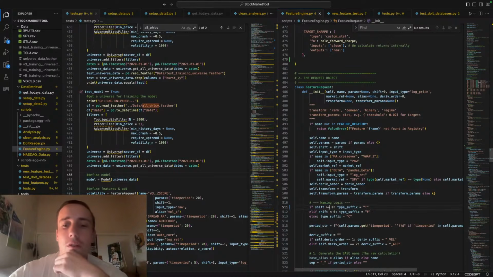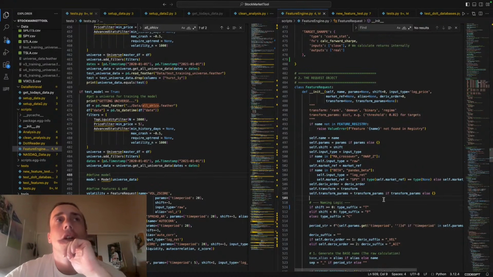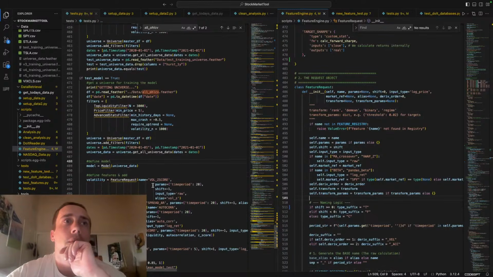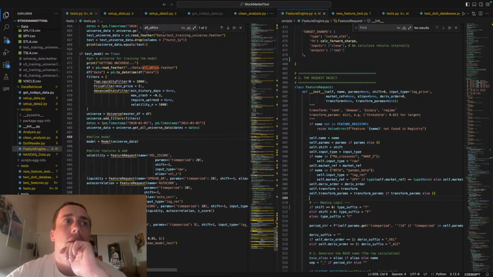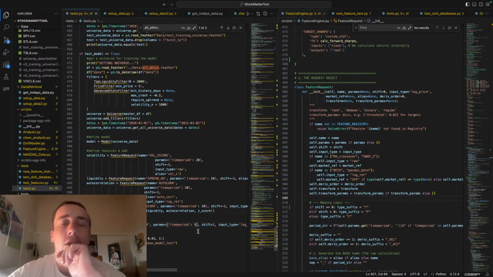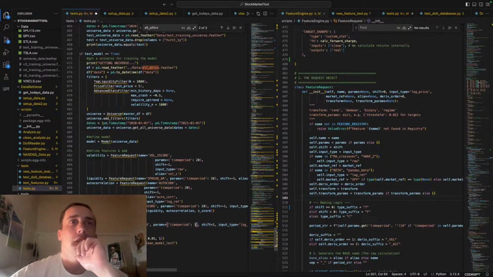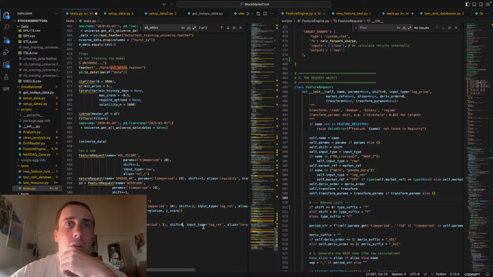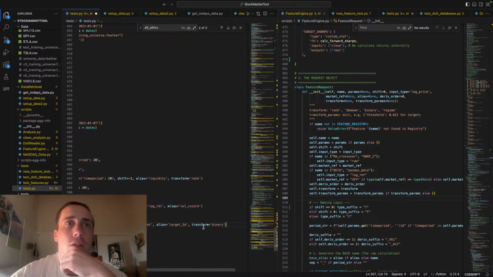Good. So now if I do shift to 0, it will say it's a target. Target, feature request, name, sum, over the last 1 days. Shift is 0. Input type log return.